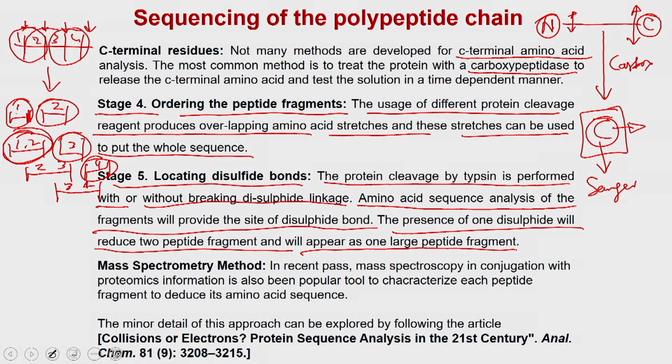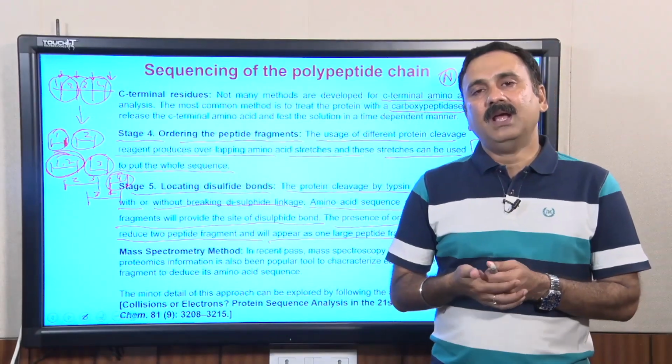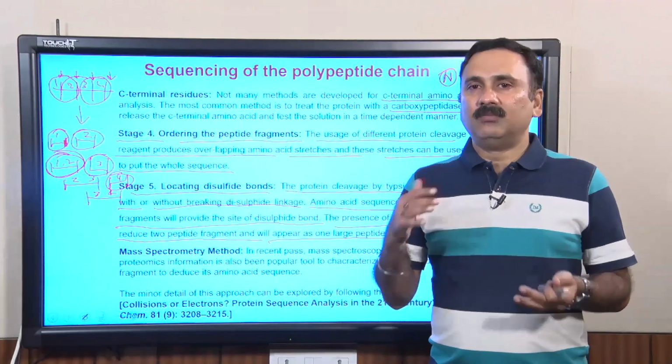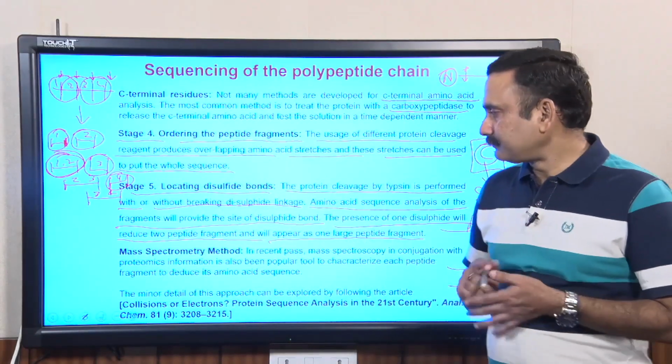You can understand this if you have a peptide sequence and you are having a disulfide linkage, and suppose I am not going to break this disulfide linkage, then what will happen is, if I am cutting from here, I am going to have this large fragment, whereas if I do not have this, I am going to have two fragments. So, if I do not remove the disulfide linkages, and even if I cut with the trypsin, then I am going to get a large fragment, and that kind of analysis is going to tell me the position of the disulfide linkages within that particular protein sequence.